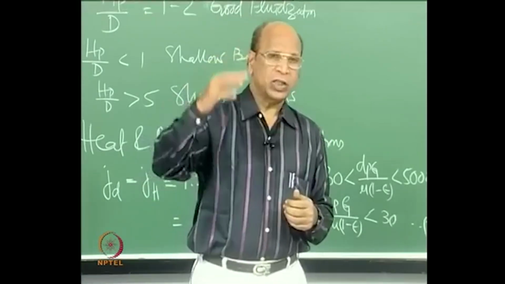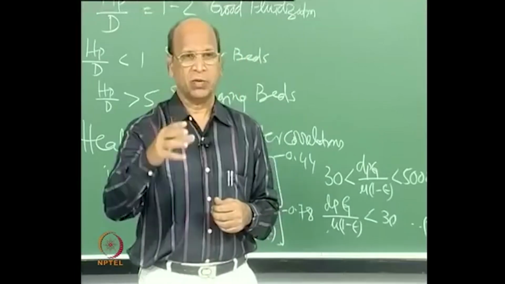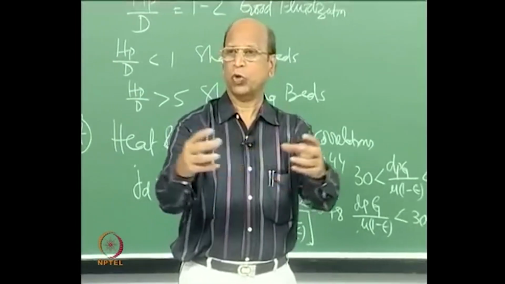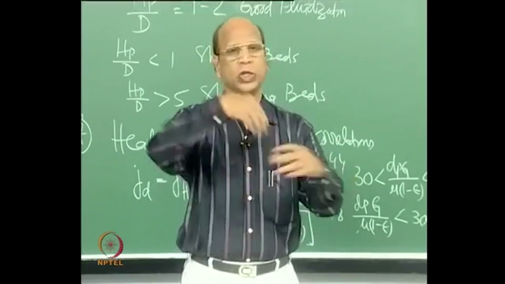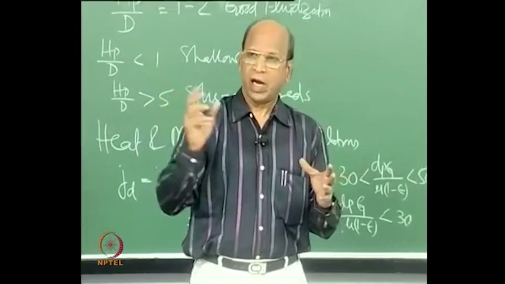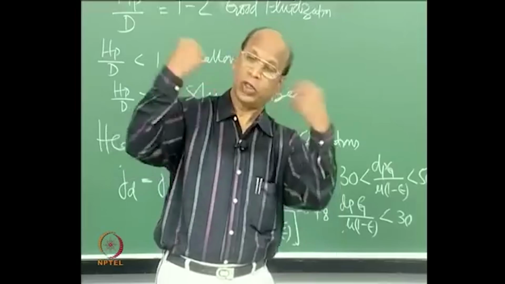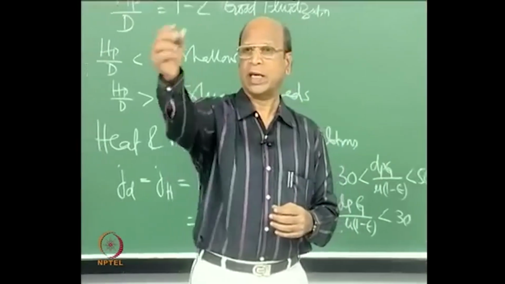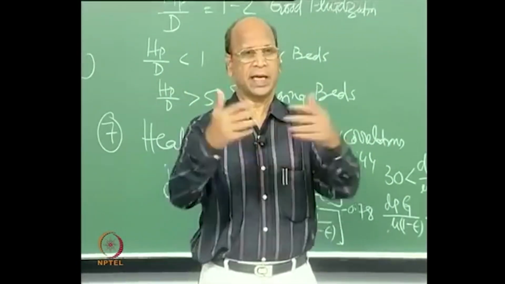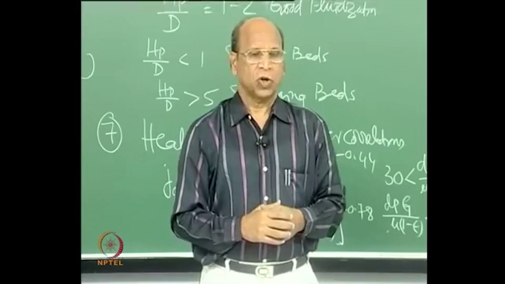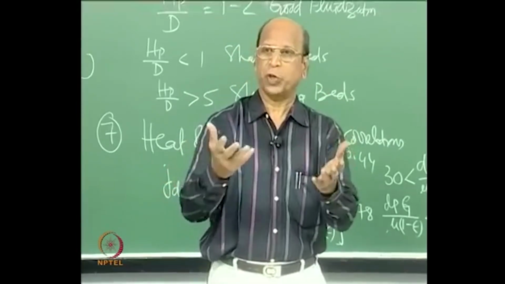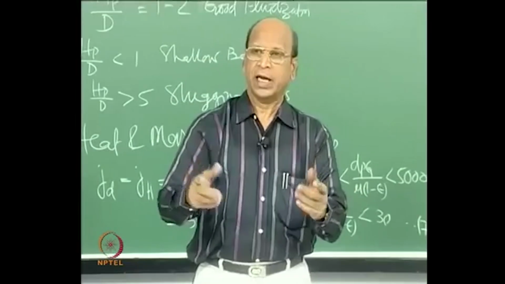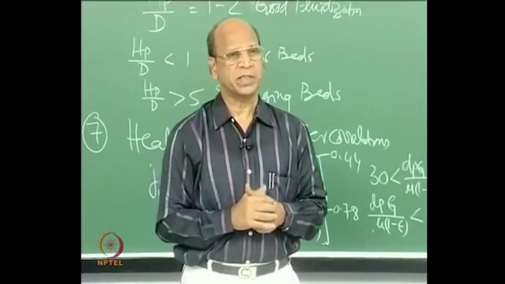That means all these models are not able to predict the conversion that is coming out, particularly when you go from a 1 inch diameter to a 2 inch diameter, totally different conversions. Or otherwise you change the particle size, totally different conversions, with the same conditions. Instead of 10 micron particles you may use 100 micron particles, then again it changes. Even if you change the distributor plate, from a perforated plate to a porous plate, again the conversion changes. This has become a big mystery.